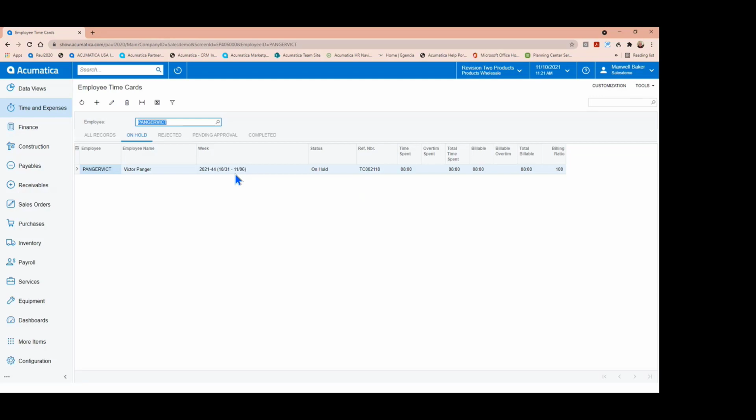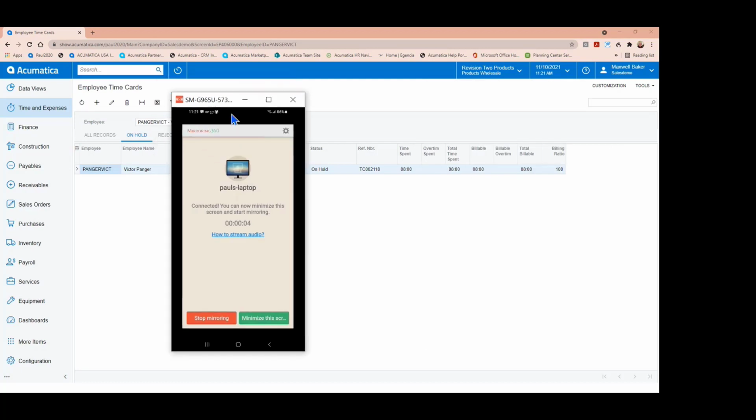In the mobile app, when I expose the time card, let me bring up my mobile app here. There we go.